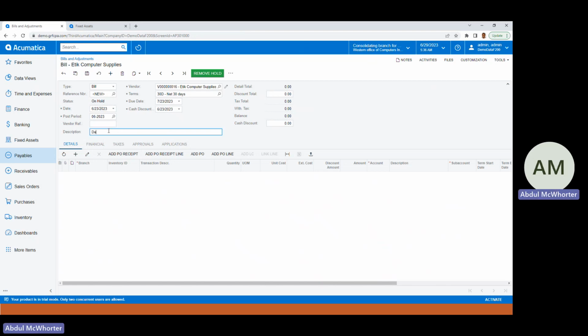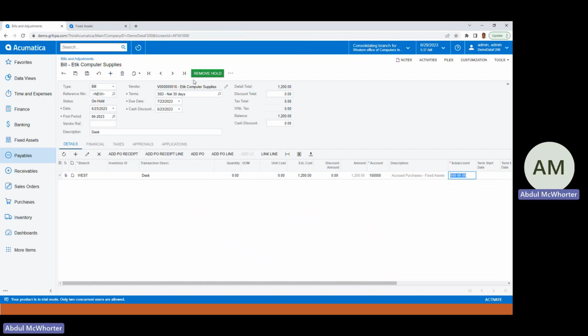Let's call this desk. We're going to say extended cost was 1,200. And let's map this to our accrued fixed asset purchases account.